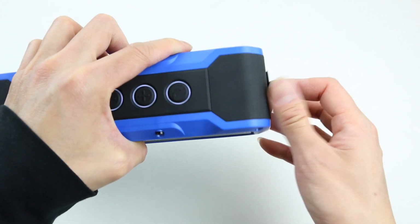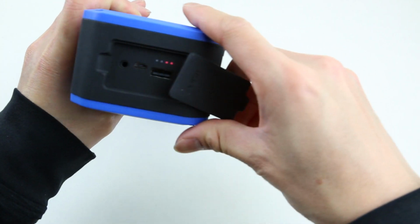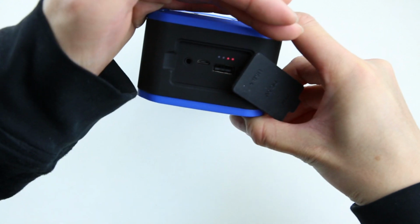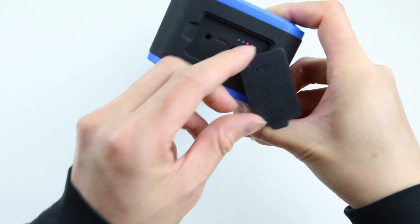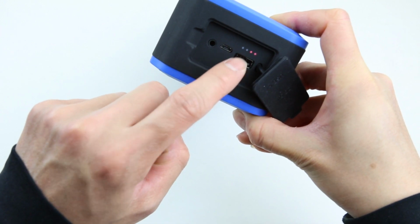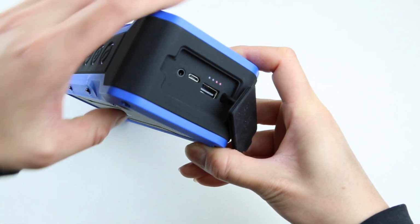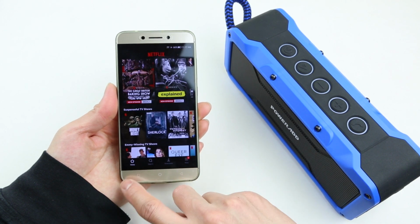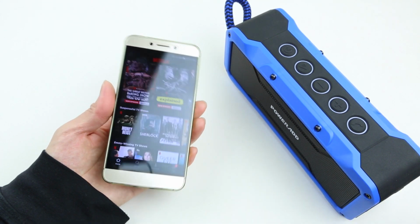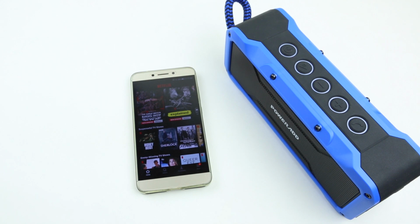The speaker supports power bank function as well. What's even better is that they put 4 LED battery indicators next to the charging port, so you can easily see how much battery life is left inside the speaker in case you plan to listen more and charge less. Audio delay is not very noticeable on the Musicfly. While testing the unit watching YouTube, Amazon Prime, and Netflix, the speaker syncs with the video nice and spot on.